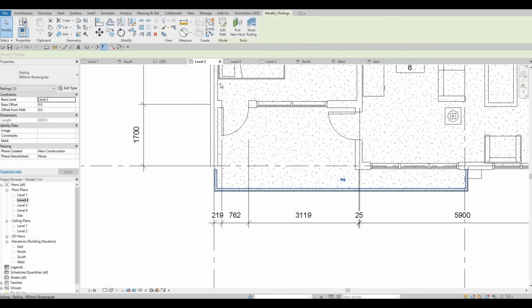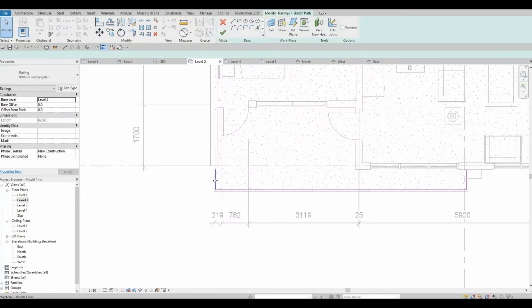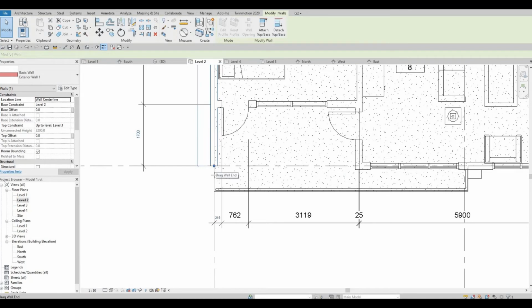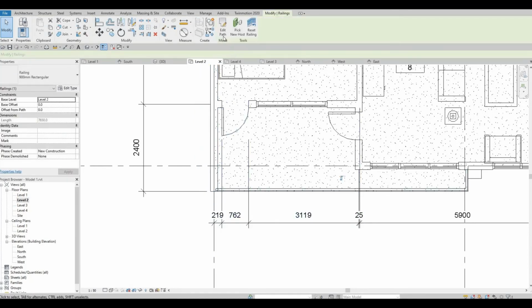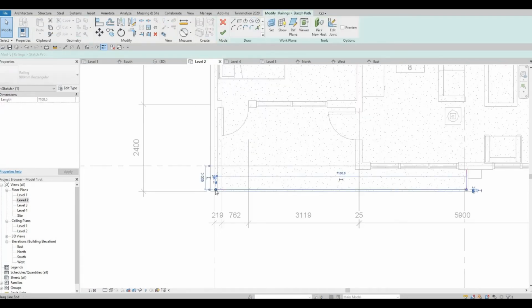So I'm going to edit this. Finish. I'm going to extend this here, all the way there. Edit that. I just don't want it to be overlapping.